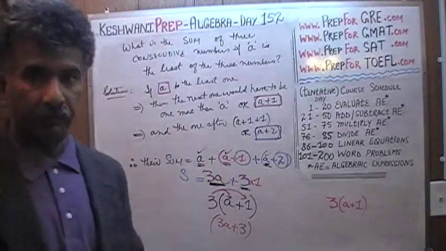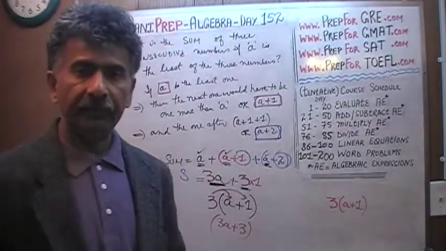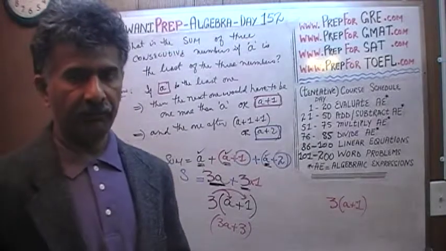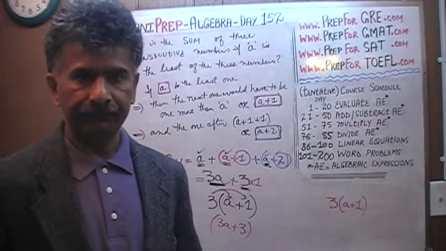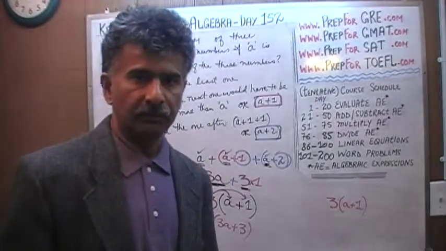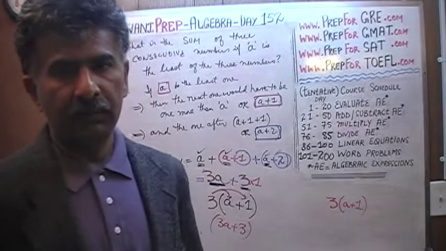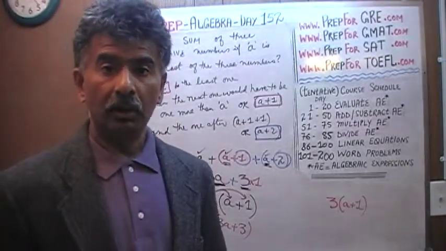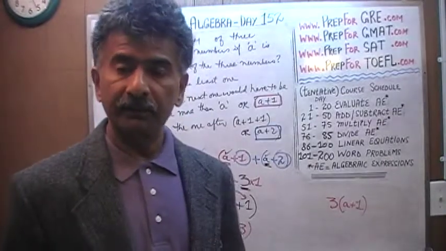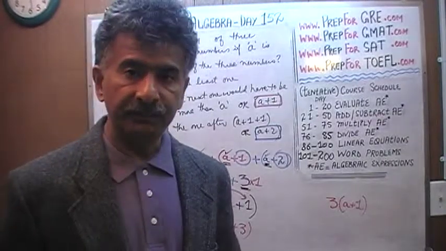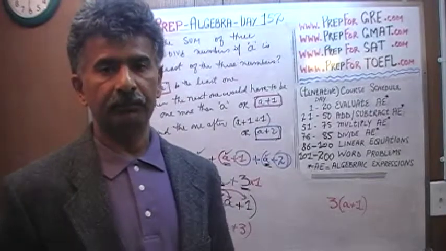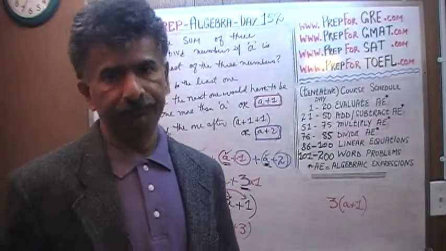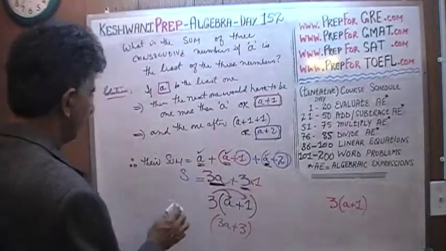Like we always do, like we do every day, by plugging in numbers and seeing what the arithmetic tells us and what our algebra tells us, and they should tell us the same thing. They should agree with each other, because arithmetic is algebra where we know the values of the variable, or the converse is also true. Algebra is arithmetic in abstract numbers. Instead of 3, 4, and 5, we have a, a plus 1, and a plus 2. That's what it is. Let's verify it.